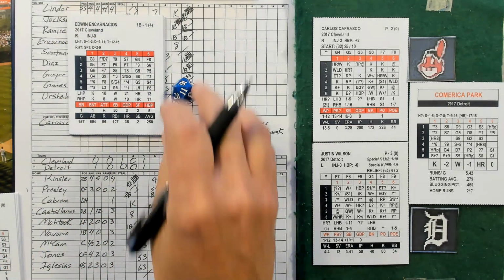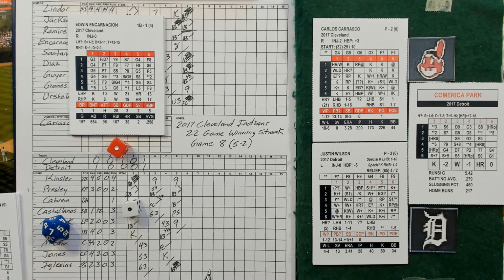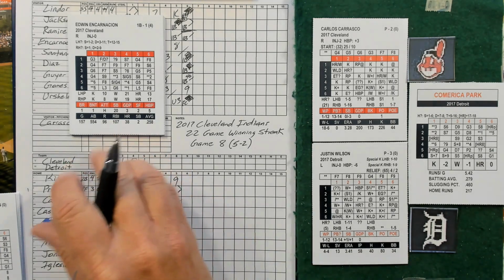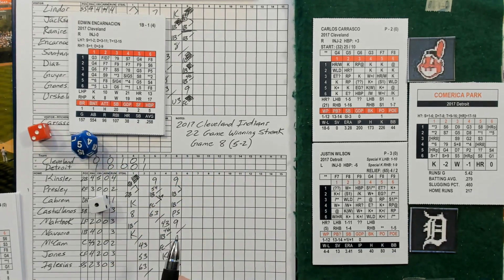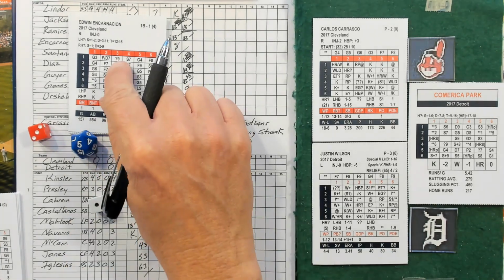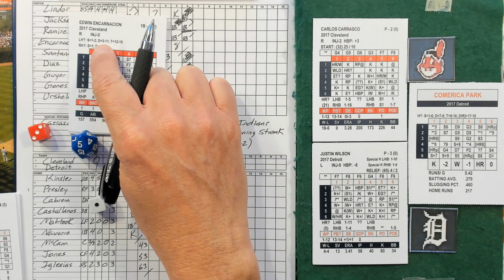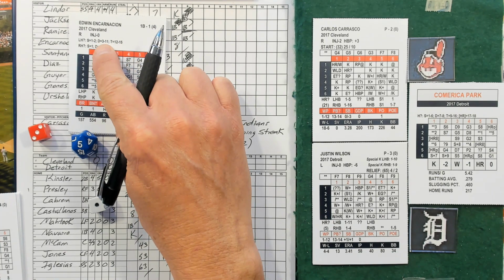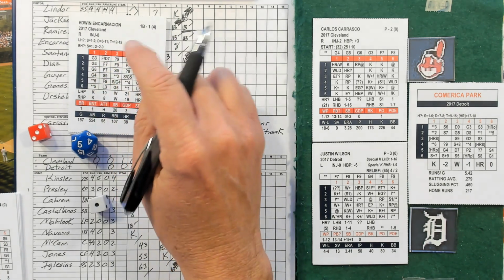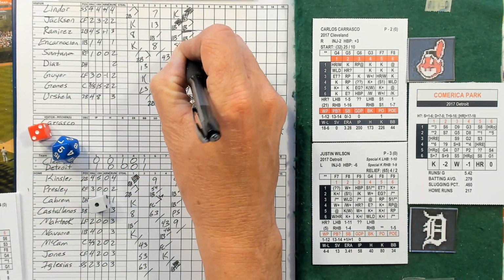Here's Encarnacion. 1-1, double question marks. And it's a 7. So 1 to 5 versus a righty would be Starline. 3-1, question mark to right field on a 5 versus a lefty is a double. 3 to 11 is a double. We got a 5, so double for Encarnacion. Cleveland has batted around.